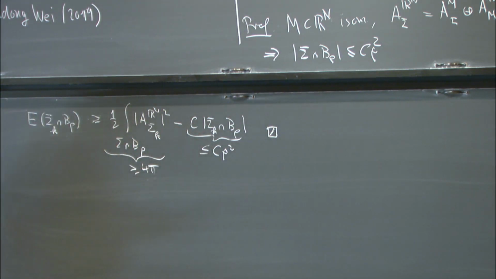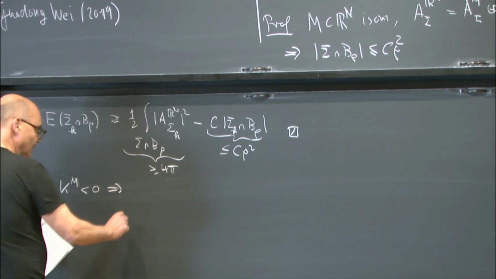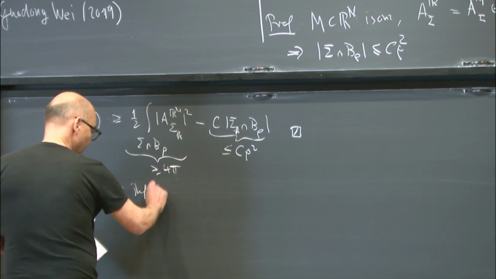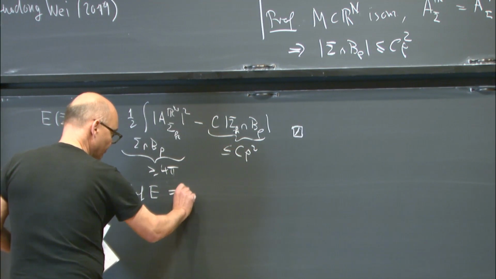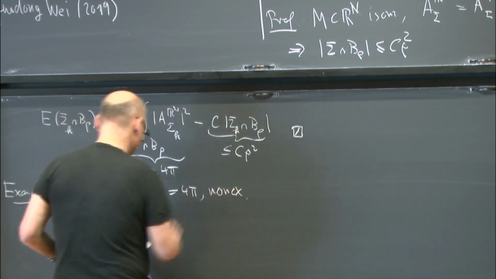So this uses this area bound. It prevents shrinking. So there are certainly examples where you get non-existence. For example, there's the following simple observation. If you have sectional curvature of M negative, then this infimum of the energies is actually equal to 4 pi, and you have non-existence of a minimizer.